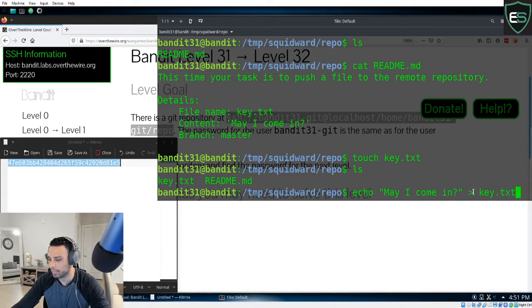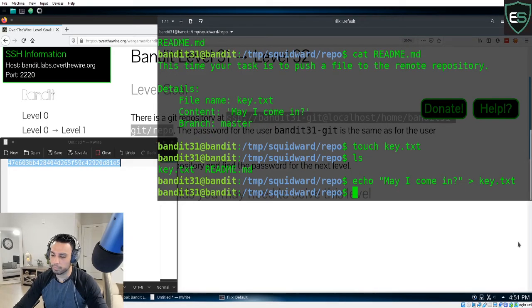I can never remember the actual name of this. I call it the greater than, less than signs. But if you only use a single one, it will overwrite if there's anything already within that file itself. If you use two, it'll actually append it. So keep that in mind if you're trying to add text to an already created file that already has some data in it. Just something to remember. All right, so let's go on and run that.